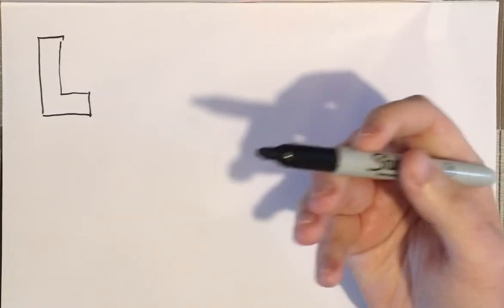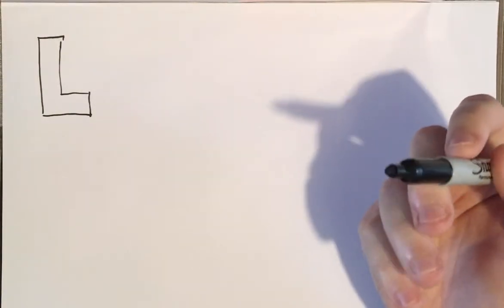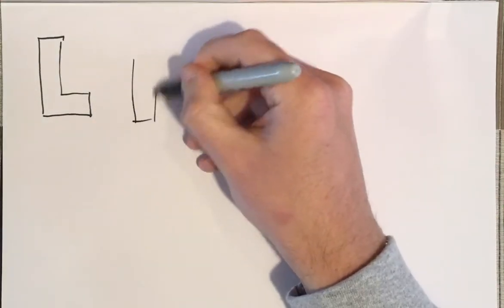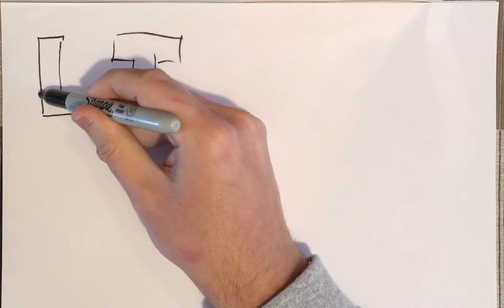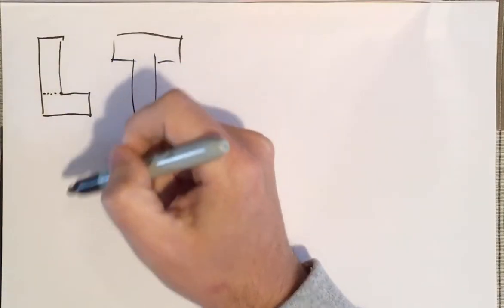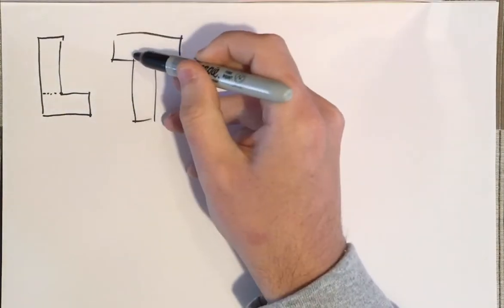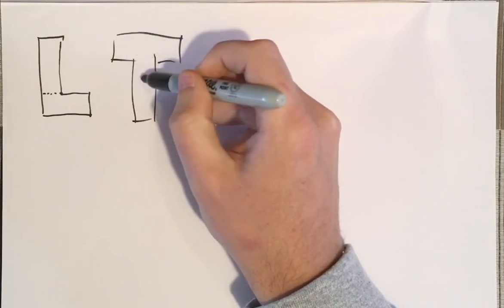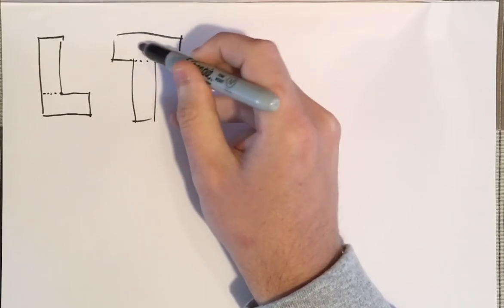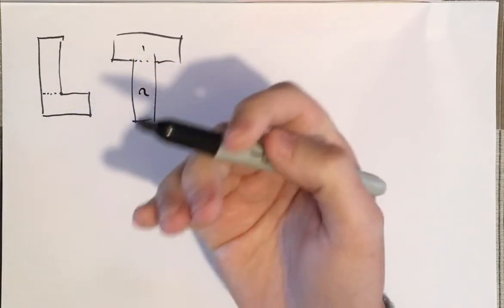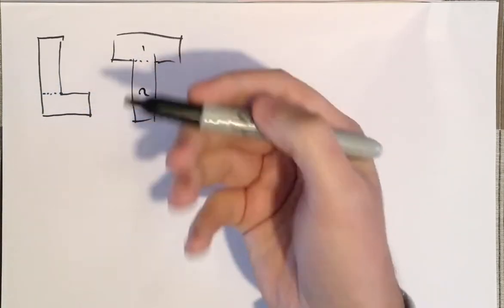There is no formula, there is no direct way of getting the area of an L shape, or say a T shape like that. So you would split it into two rectangles, get the area of each, add them together. With this one here, you could split it into 1, 2, 3 rectangles, or split it into 1, 2 rectangles, add them together, and that's the area of your L shape or your T shape.